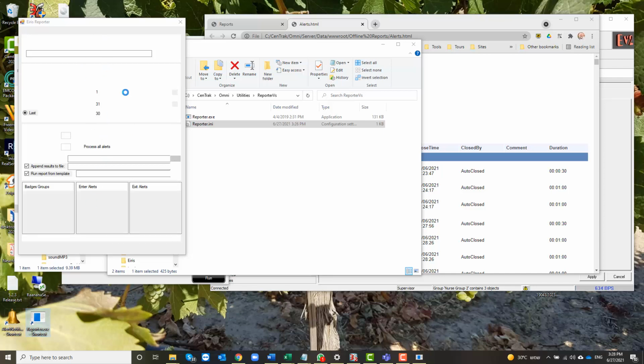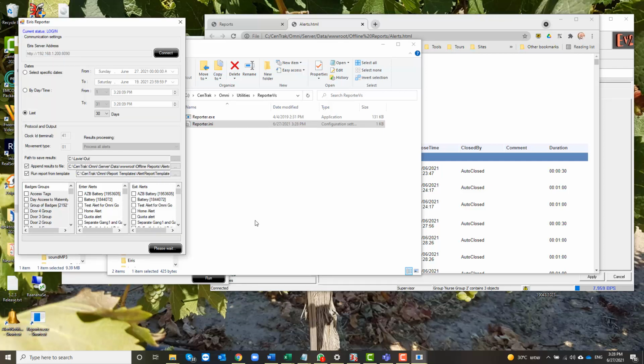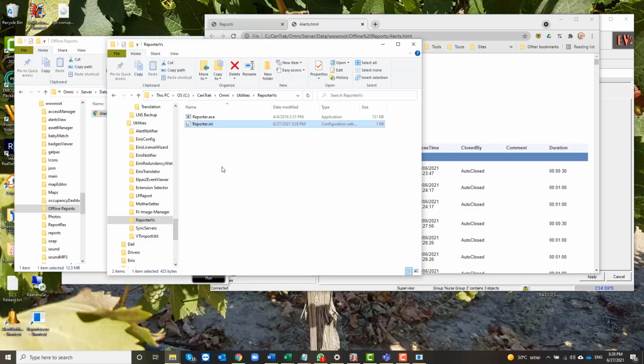It's connecting to the server. And once connected, it will run the report.